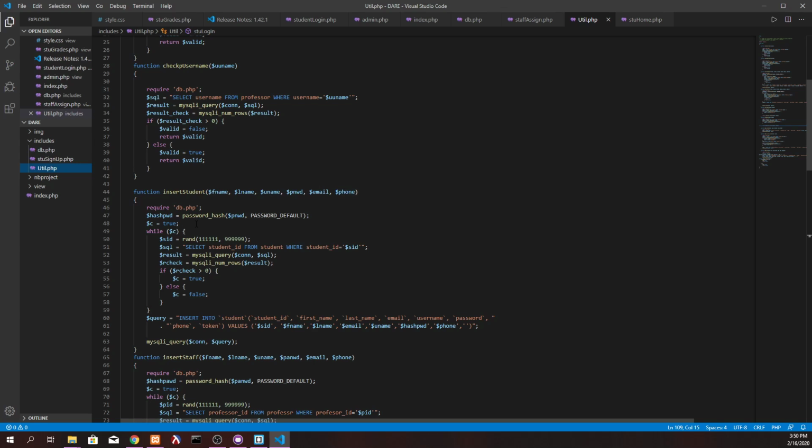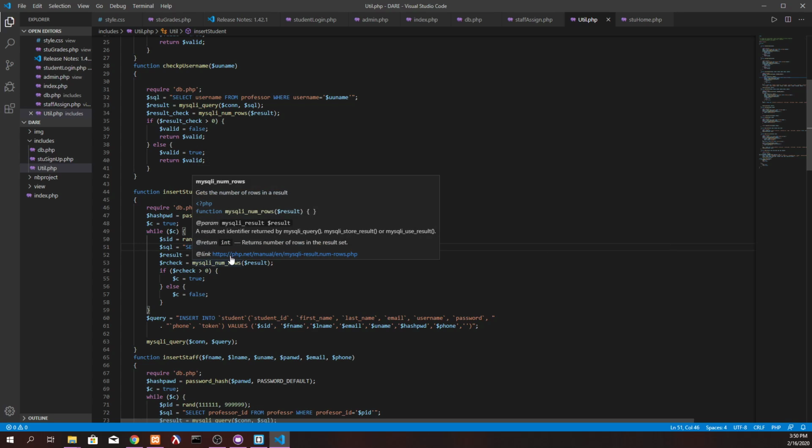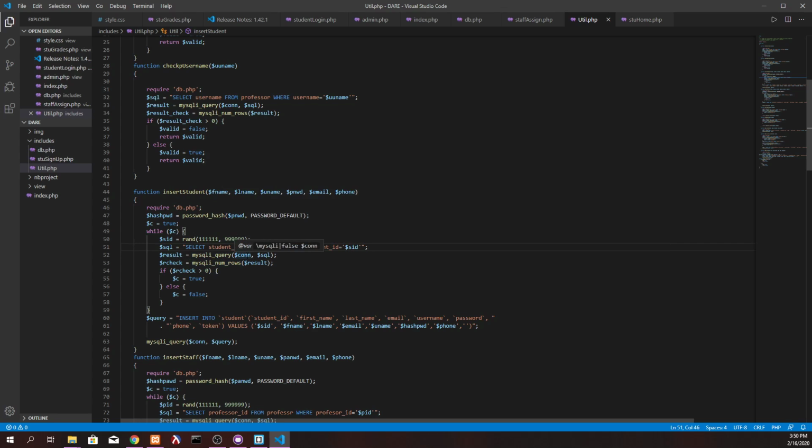It takes all this in, requires the connection, and hashes the password with this function. And then you have a while loop, while C is true. Create this random number and then select the student ID from the student table where the student ID equals this number. So it checks to see if that ID exists. That's the result of the query with the connection and the SQL statement.